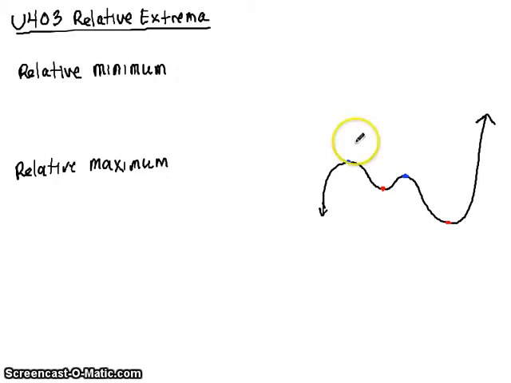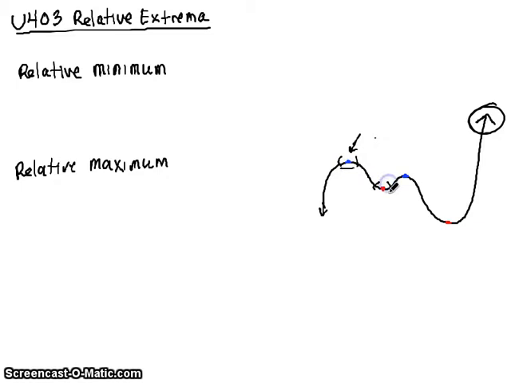So if we look at this first blue one here, everything in this little interval here to here, that blue dot is higher than all of that stuff. But if we look at the end of my graph, we know that we're increasing to infinity, so all of these points as we go farther and farther to the right are going to be higher than this first blue point over here. But in its general area, this blue point is higher than everything else.